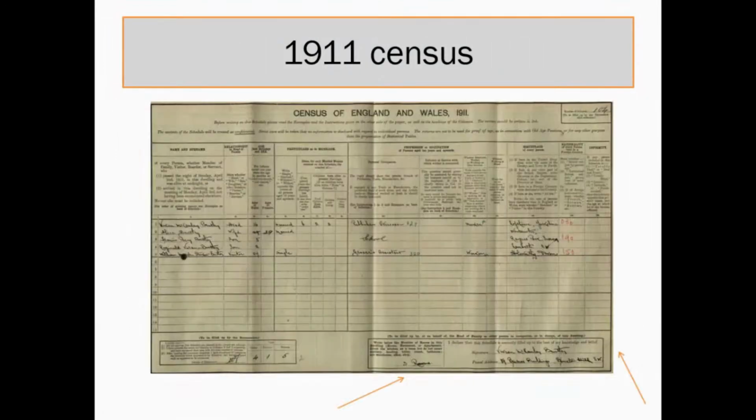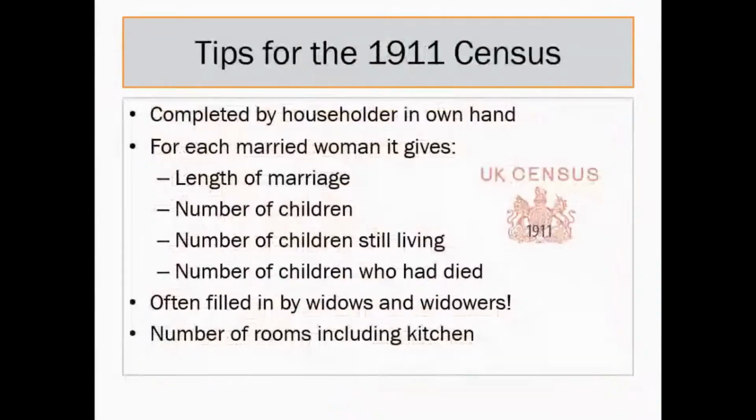So if I just go back one here, you can see married 6 years, and it's really hard to read it on the screen, I guess, but it's 3 years and 3 years, 3 there, 3 children, all of them living. And interestingly, one of those children, I beg your pardon, it's 2 children, 2 living. Okay, so that's really important information, because when you look at censuses, very often you'll find that there have been additional children who have died between 2 censuses. So you get your family in one, then you go to the next, and you never spot those children if you just look at censuses. So in 1911, it at least tells you that there were children who died.